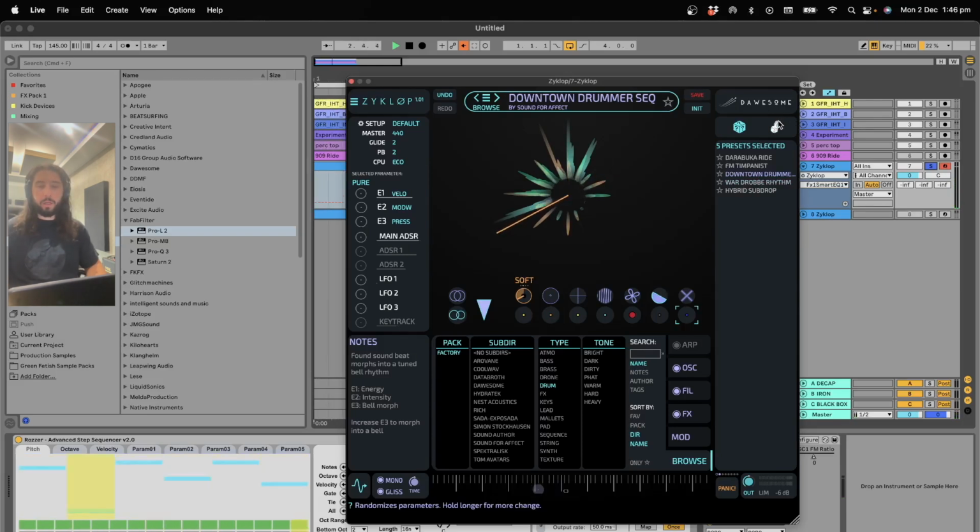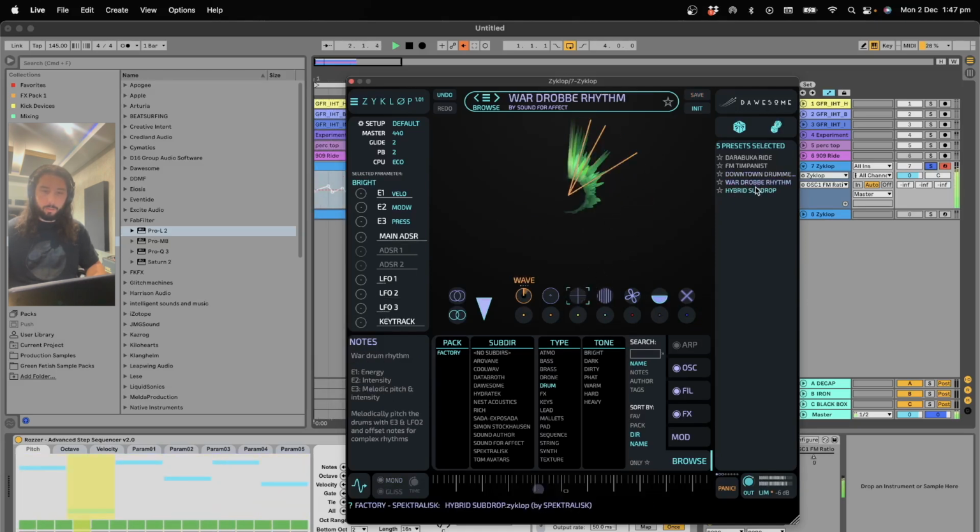Like, I know you could keep hitting random, but it sounds like it's going to evolve as you hold it down, which is what I'm doing again now. And then get it to a pocket and, you know, then tweak accordingly. Oh, there's presets on this. I didn't know that. I just fluked that.